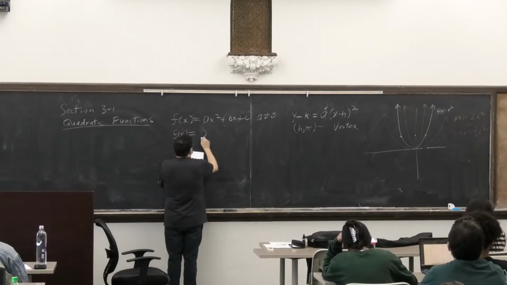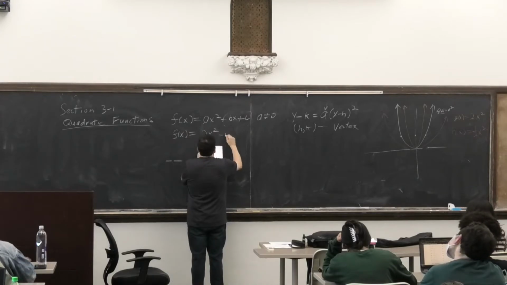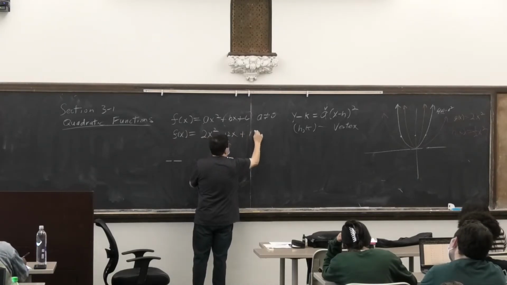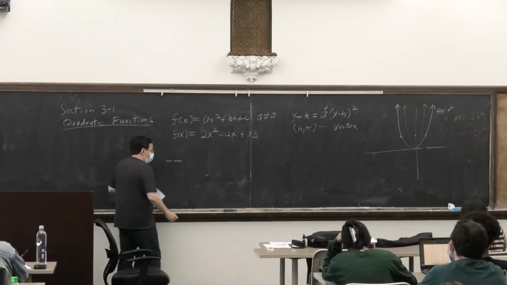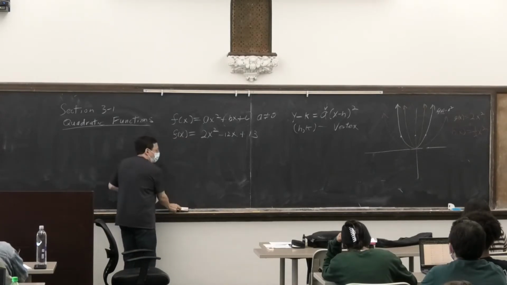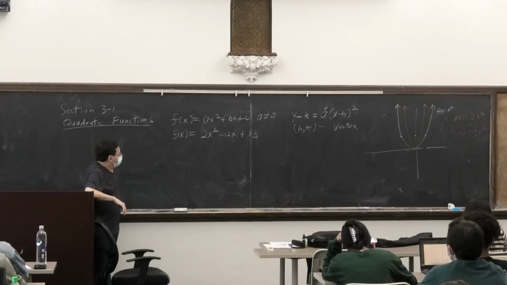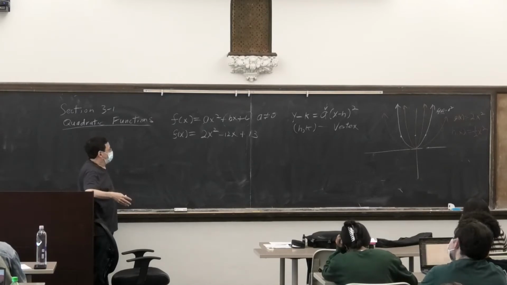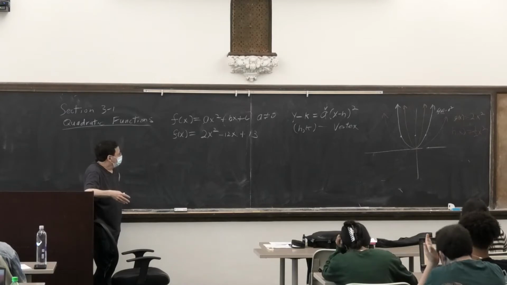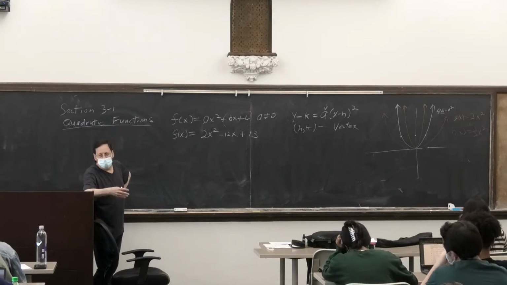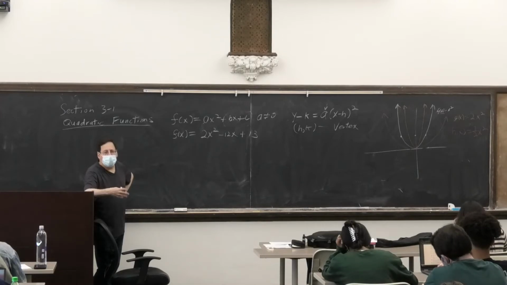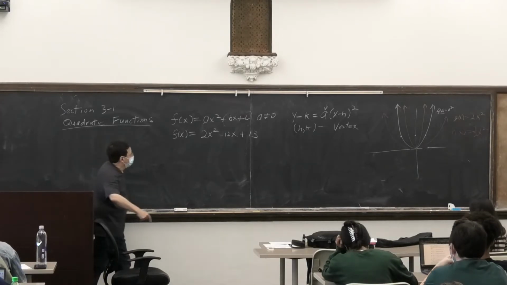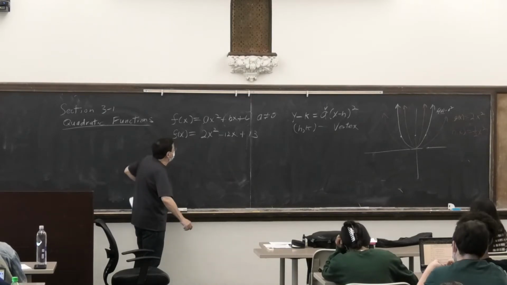An example, 2x squared minus 12x plus 13. So we want to graph that. Now, today you use your graphing calculator, Desmos. You can plot points. So the point of this exercise isn't so much because we want some fabulous new way to graph it. We want to understand more how we get to this form here. So how do we do that?